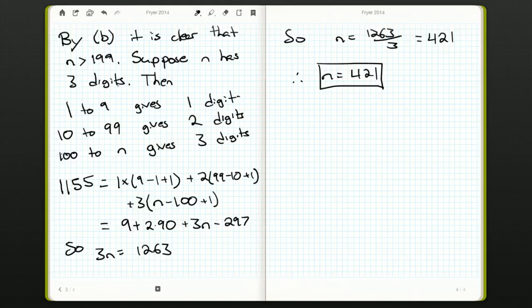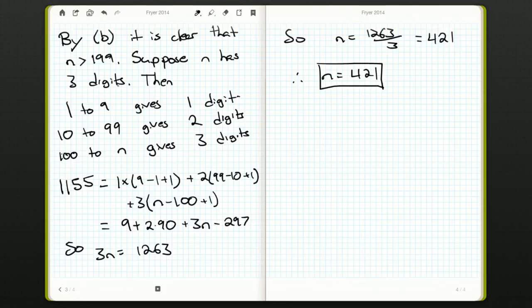So that was more of an experimental method of doing it, and we assumed n has 3 digits, and if that turned out to be wrong, then we would try 4 digits or 5 digits. We could have been a little more clever by saying, what's the maximum value we could get with 3 digits? Is that enough? What's the maximum we can get with 4 digits? So if n were 9,999. And in that way, we could probably pinpoint more exactly the number of digits n had to begin with, rather than just guessing.